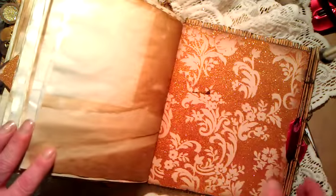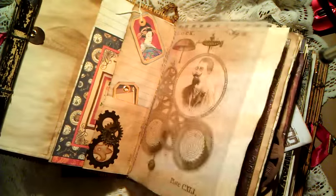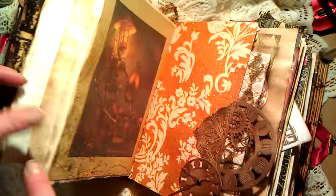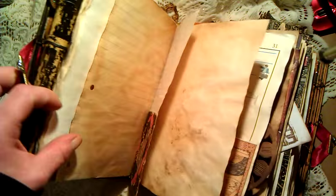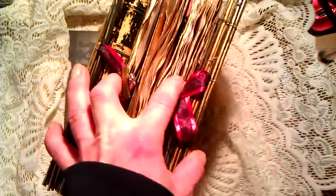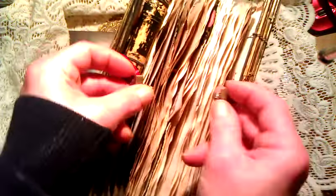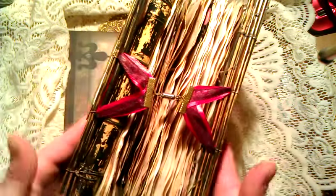Yes. So this is my attempt to make steampunk, Asian steampunk. Where did I take it? Not here. I forgot. I will put it here. Sorry, I forgot where I took it. So, closing on magnets again. I really hope that lady will like it.